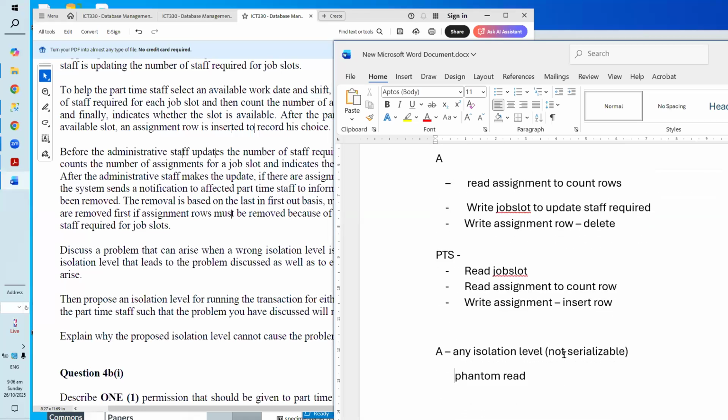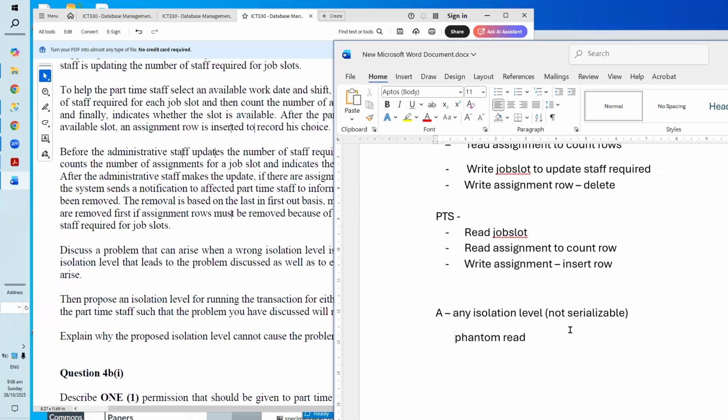Because it's an insert now, if it's non-repeatable read, nobody can update, but still can insert. Nobody can update or delete, but still can insert, if you are running at repeatable read isolation level. So here, if you don't go serializable, anybody can do the insert. So you will have phantom read. Then after that, you just say that the isolation level that will not cause it to happen is serializable. So use serializable.